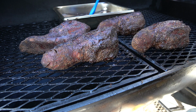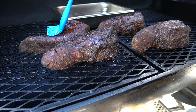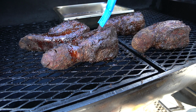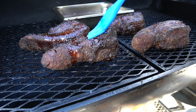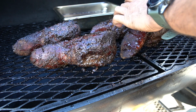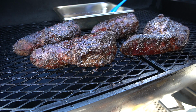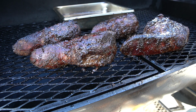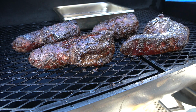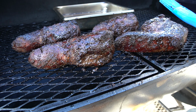All right, 4 hours in. Try to baste them a little bit with this beef tallow. I don't want to wash out that bark. Nice. These are looking good and shiny. I'll probably give them another 30 minutes or so before I take them off.